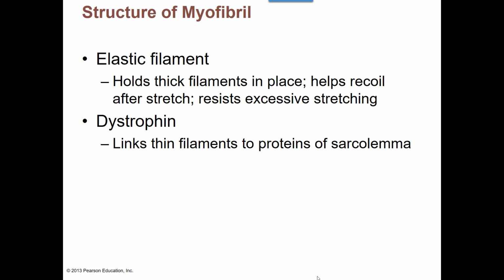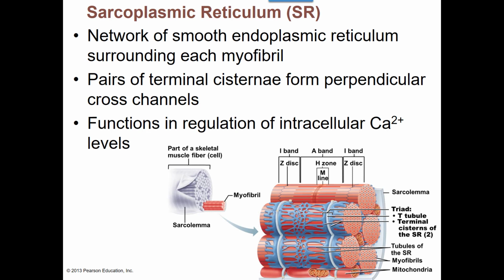Now, another structure inside these muscle cells. Again, we've got that big, huge muscle cell, the muscle fiber. We've looked at the individual myofibrils with all their different bands and thin and thick filaments. But there's another part that we find inside the muscle cells, and it's all this blue. It's called the sarcoplasmic reticulum. It's just like an endoplasmic reticulum, but the sarco means muscle, and it surrounds all of these myofibrils inside the muscle cell.